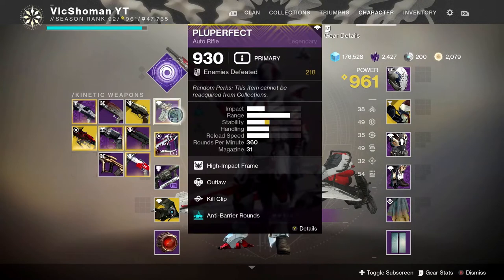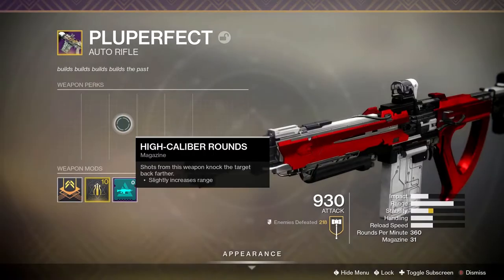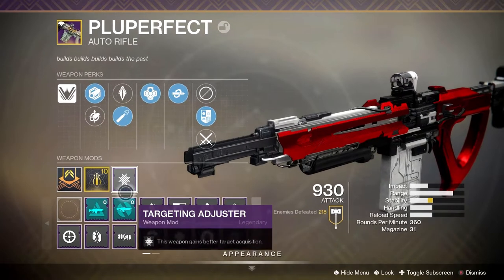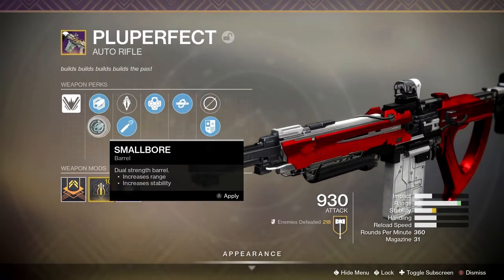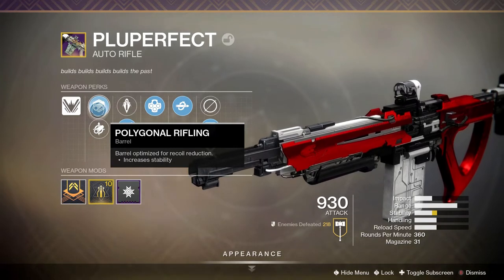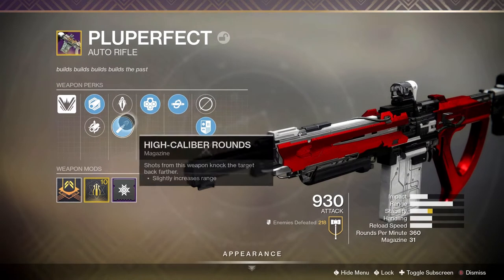This is probably the best roll I've gotten. I have gotten one with Rangefinder, but I thought this one was good enough to masterwork, and we are going to put on a targeting adjuster mod here, because barrier mods, I don't think, are going to do much for PvE. We've got polygonal rifling and small bore. Small bore gives us a little bit more range. I was initially using that, and then I switched to polygonal, which makes it a little bit less bouncy, which is fine. Got a stability masterwork, which is always nice.